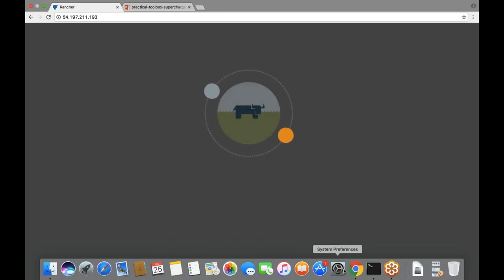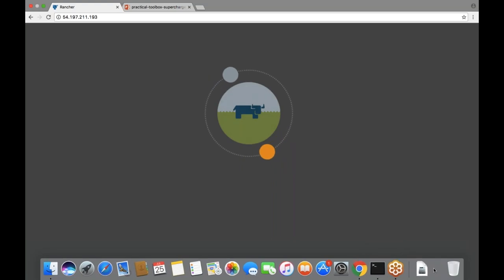Luke: Sounds great. Thank you very much, Bill — that was fantastic. There's a bit in my demo where we get to see some of the bits you weren't able to show, including the CLI, so we'll get to those a little bit later. Hopefully everyone can see my screen now. I'm going to run through a few slides and then I've got my own demo at the end of the session.